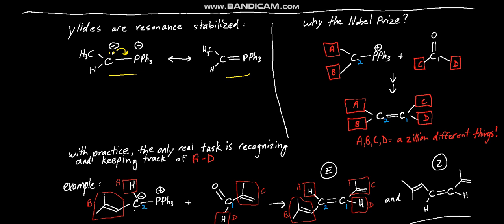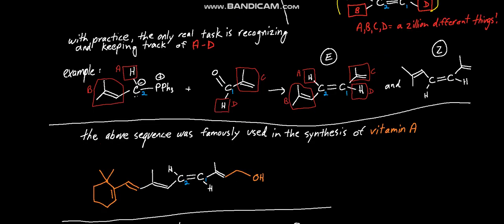So very stable. So why the Nobel Prize? Well, it's important to be able to form new carbon-carbon bonds, but if you think about this Wittig reaction, you can vary A, B, C, and D groups almost any way you want. There's an infinite variety, and those will end up arranged in the product like so. So any reaction, not only a carbon-carbon bond forming reaction, but any reaction that versatile, that's plug and play, as we say, is pretty important. So well-deserved award.